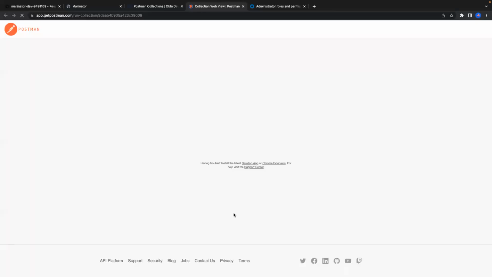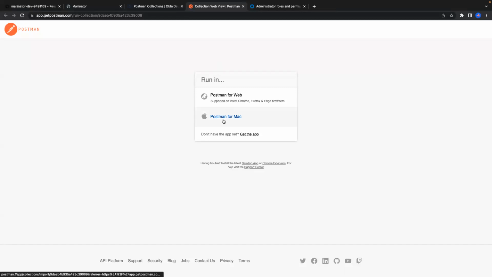So what you have to do is click on and download the Postman collection based on your need. In my case, I use Postman for Mac, and I have a separate application to run it, but you are free to run it on the browser also. I have already downloaded and opened it in my Postman collection, but the steps are simple. Just click download, and if you have already installed Postman on your local machine, it will automatically open it in Postman for you once it is downloaded.